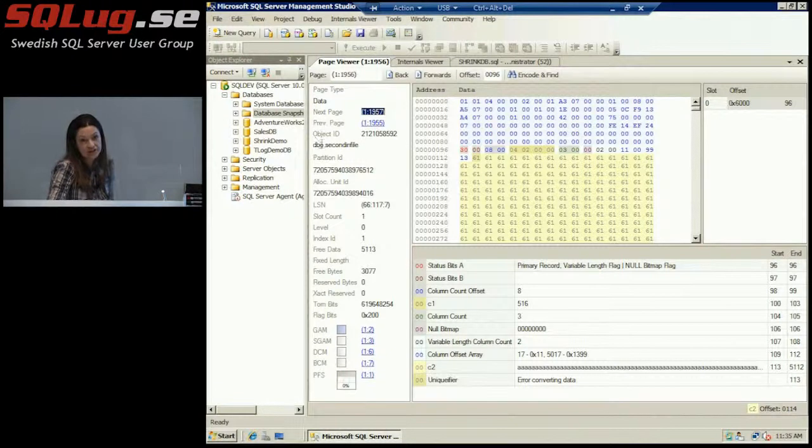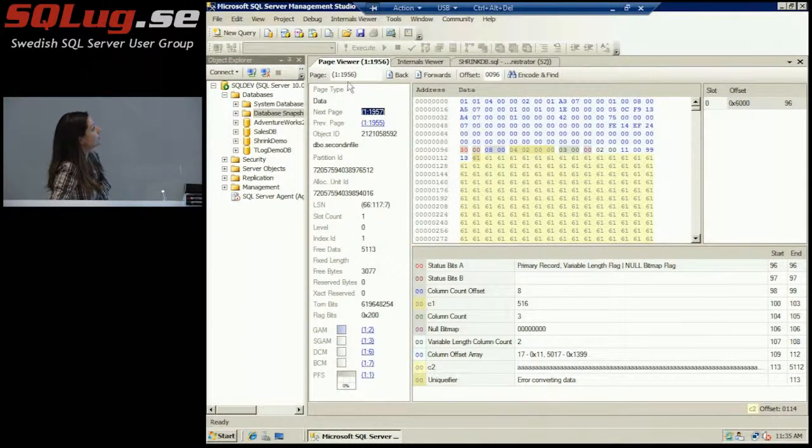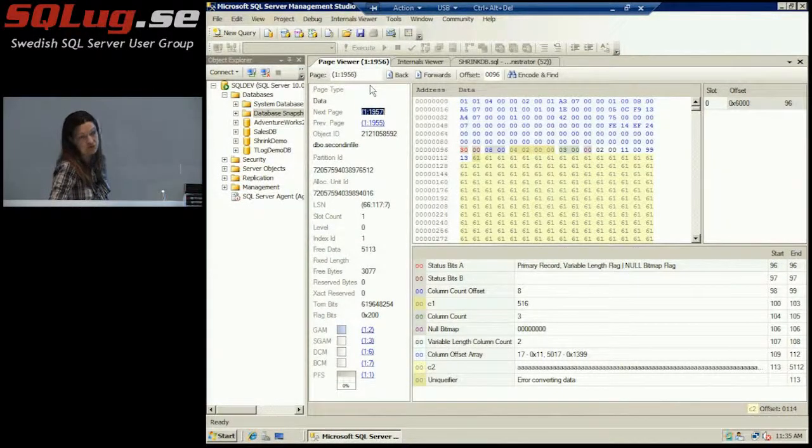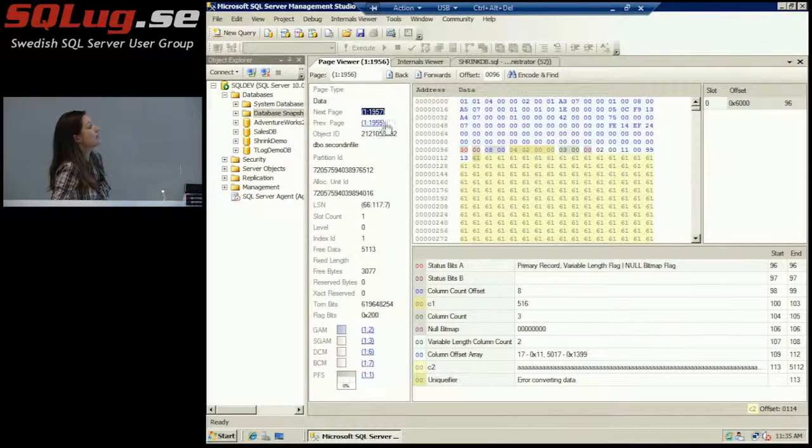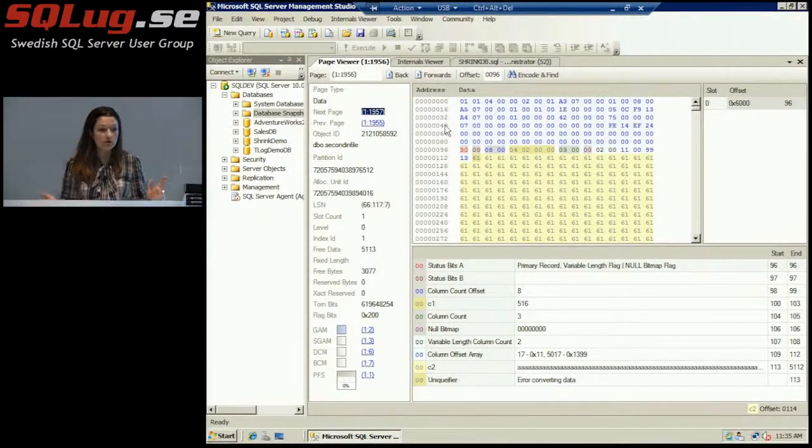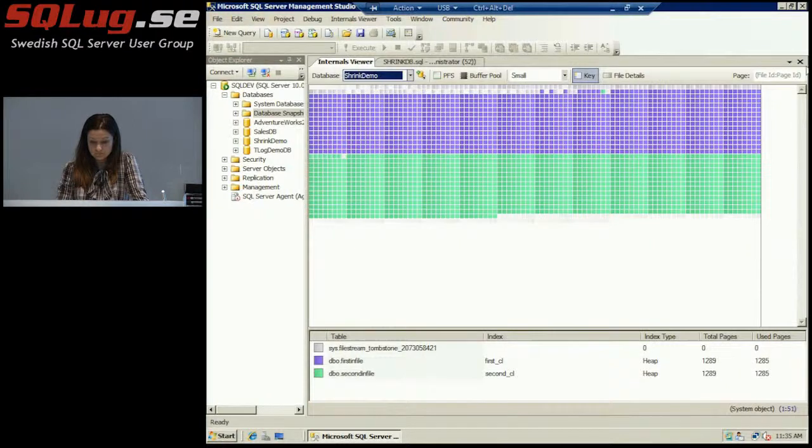What is important here actually? First of all, this page has this number, 1956. So my next page is 1957, and my previous page is 1955, which is pretty good.